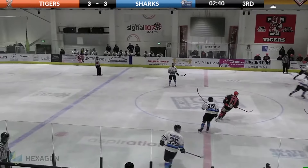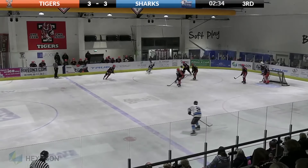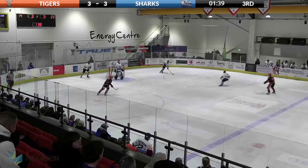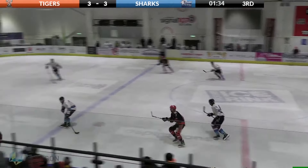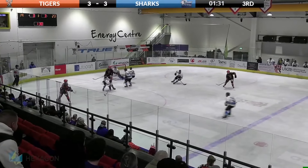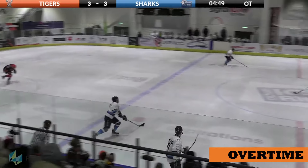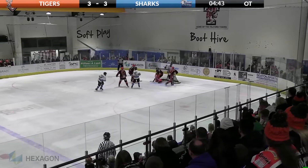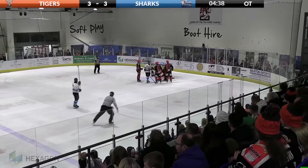Arsenal tracks back, takes a line change. Traffic in front of Brad Day. Puck down loose. Young gets a swing at it. 1.37 on the clock with a tied game. Pekka with the backhanded round to Finlay Howells. Howells looks to thread the puck through to Vladimir Luka, goes to the high slot area. Pulls the wrist shot into the body — and a great save. So now on the counter attack, it's three on two as they come back. Pekka's back on his feet, skating back. Arsenal drops it to Dunbar, comes into the slot, back door to Arsenal. Takes it around the back of the net. Dunbar in the high slot area, active stick. Brad Day freezes the puck to get a line change in.